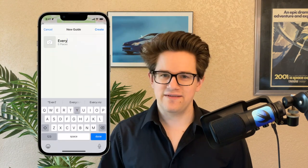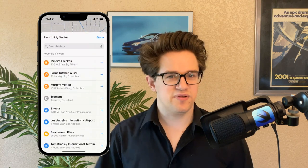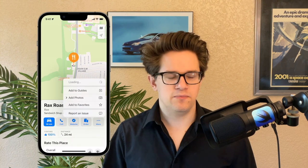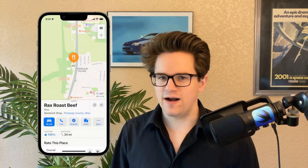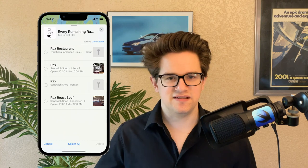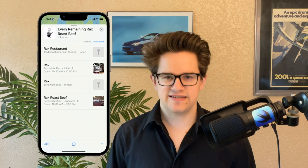Number eight: guides. You can make a list of all your favorite spots around town just for your own reference or for sharing with other people. Scroll down and click add a new guide, give it a name, and tap create. Tap add a place and you can search for a restaurant or point of interest to add. Anywhere else you can search for a place, tap the more button, and tap add to guides. After you've filled it out, you can tap the edit button to add a picture, select and delete items, and tap the share button to send it to your friends. Leander Canney has made a guide of Silicon Valley in the Bay Area, and I've made a guide of Athens, Ohio. You can check both of these out using the links in the video description, along with an article version of these tips.